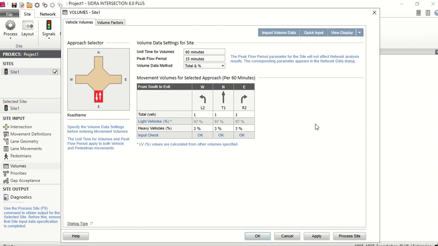You can calculate peak hour factor using 15 minutes interval, 5 minutes interval, or 10 minutes interval as well. Some of you may have had this question when you were taking traffic with me. In some exams I did this: use 10 minutes and then calculate the peak hour factor. So you have the option to change it if you calculated the peak hour factor for some other time interval.